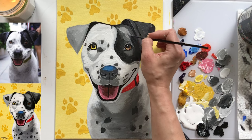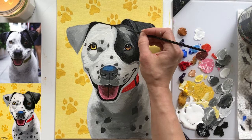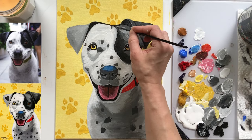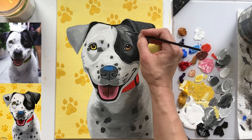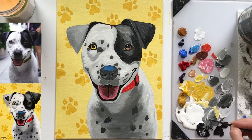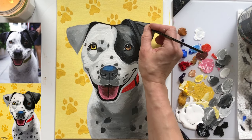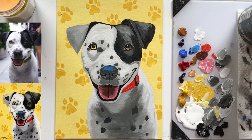If it's too dark, do what I do here where I just pull in some dark gray, or even add some wet black paint to tone it down and blend that in, so that you can make that subtle highlight there. And we're not cutting into the black areas to the left or to the right of the right eye. We still want to keep those shadows, but I'm just pulling out those highlights right on that side, even on the right ear too.